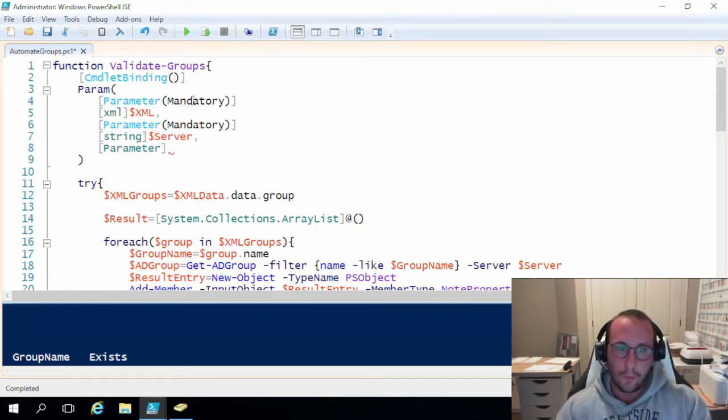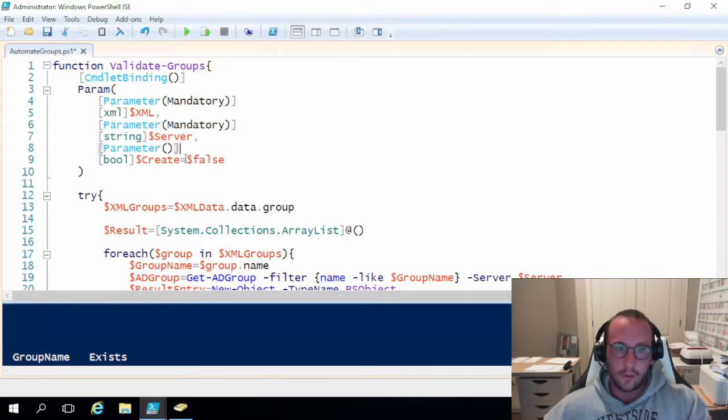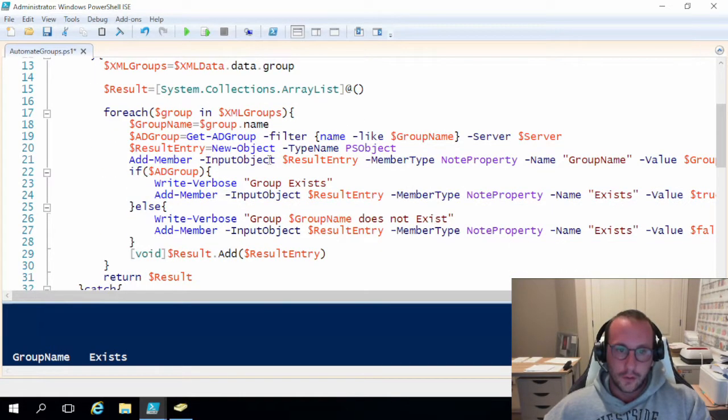This way, if you don't pass in the create parameter, it's not going to create the groups, it's just going to strictly validate. We do an open and close parentheses, then an open and close square bracket. It's going to be type bool, created under the name create, and we do equals $false to set the default value of create to false.